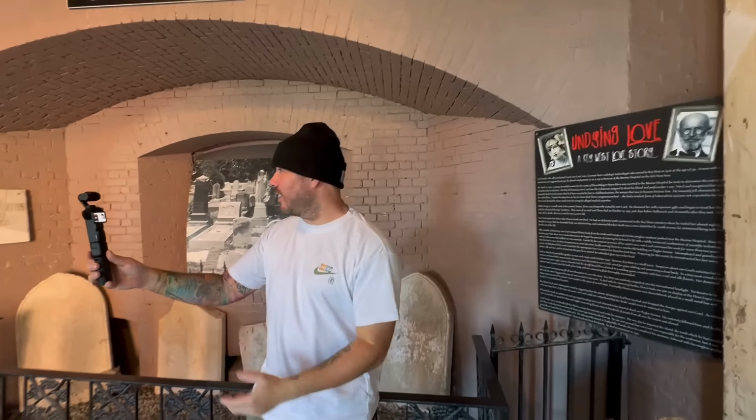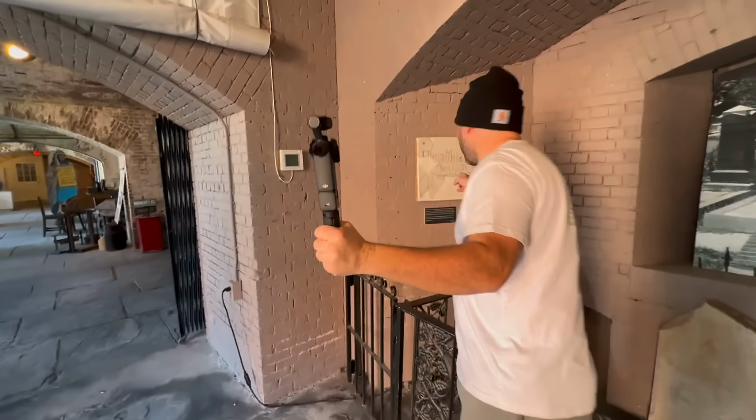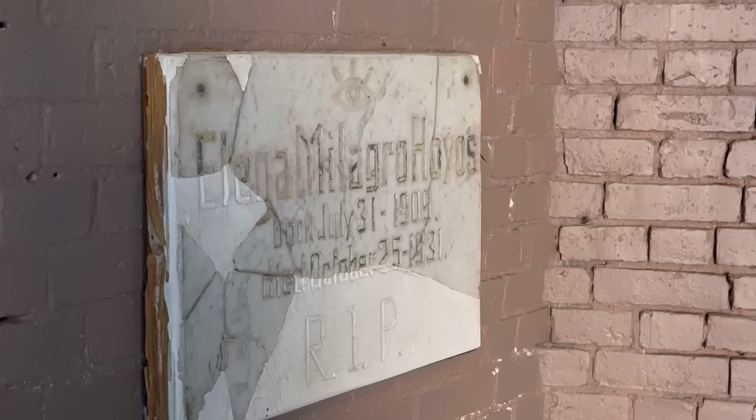Were they together for a while? How long were they actually together, once he found her? They weren't ever together. When did he find her, though? He found her in the grave. No, you said he was searching for her after he had that dream. But he never found her alive? Here's her headstone. And I'm going to explain to you why that headstone is there in a second. Wait, but did he ever find her alive?